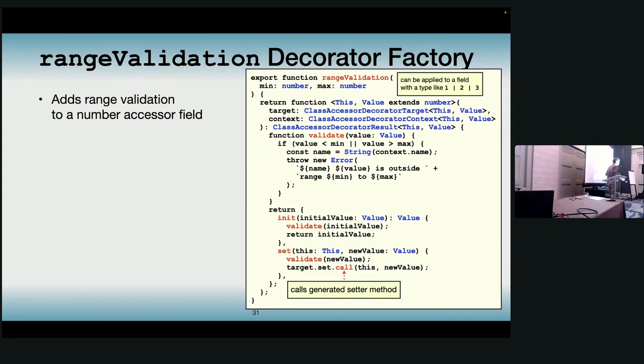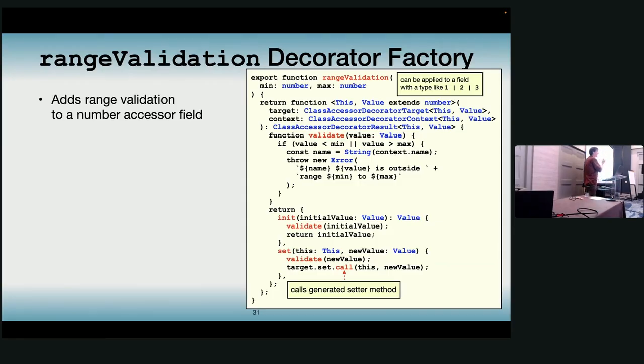And then set is called when you try to set the field to a different value, and I'll be passed the new value. I'll validate that, and if it doesn't throw, then I tell the target, which was the setter that you applied, or the field that you applied this to, that I want to set that field, and I'm using the call method in JavaScript to do that, and I have to tell it the object I want to apply this to, and then give it the new value.